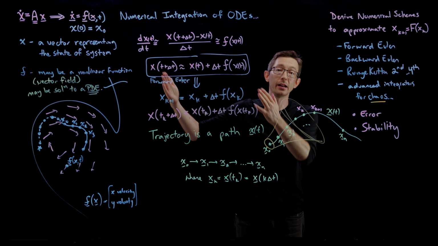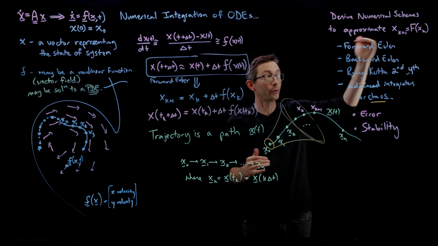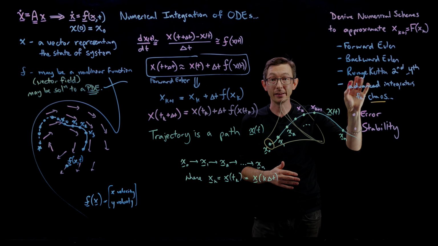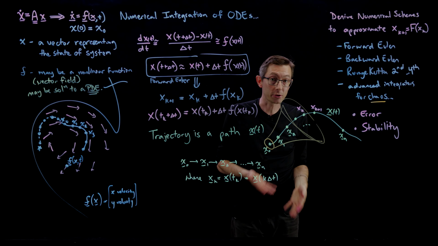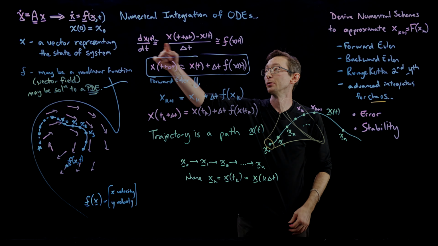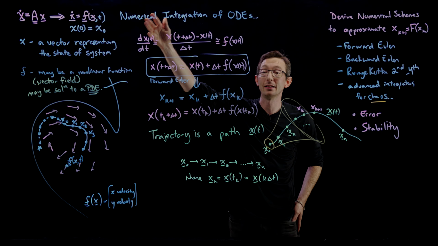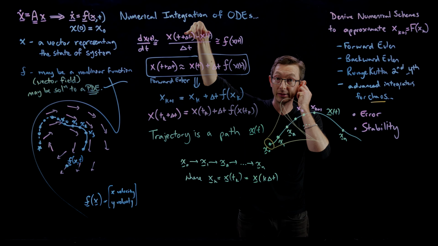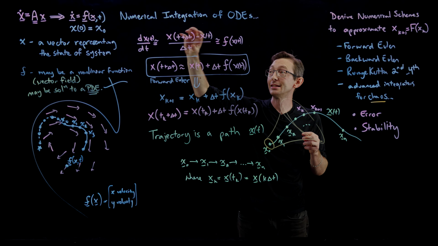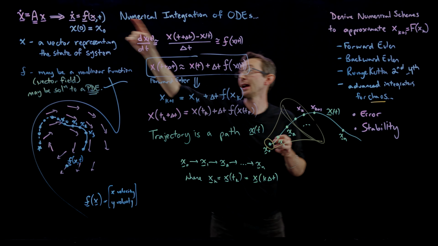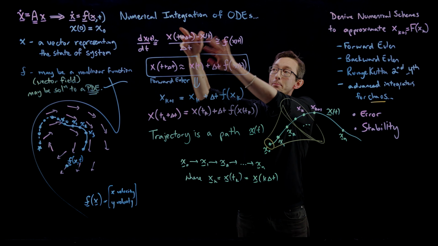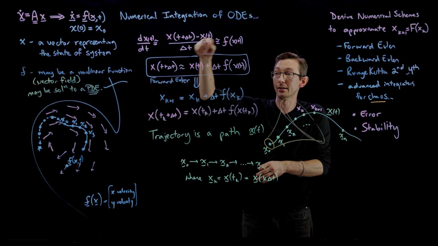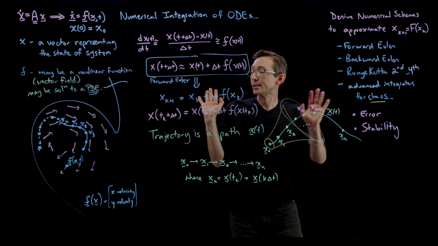And so this is going to be the name of the game for this whole lecture series: forward Euler, backward Euler, second order Runge-Kutta, fourth order Runge-Kutta, and these advanced schemes. It's super, super simple. At the heart, what we're going to do is approximate dx/dt using some type of finite difference derivative scheme, set that equal to f of x, and build a scheme to predict x 1 time step in the future based on x now. Okay, so that's all coming up.